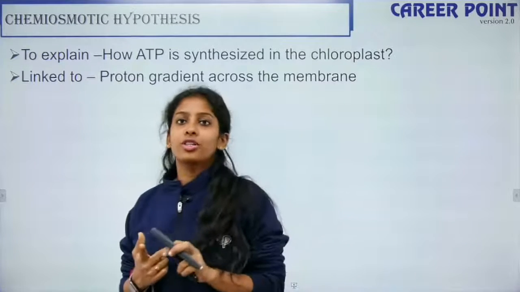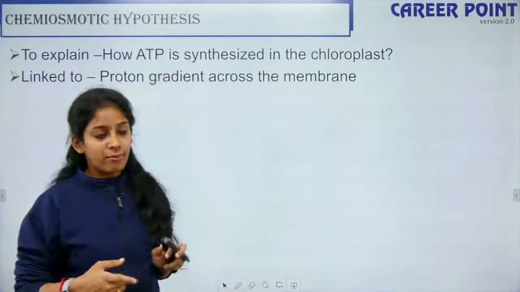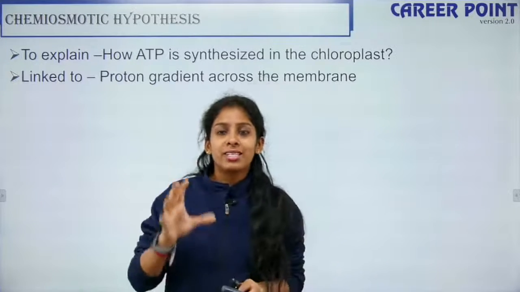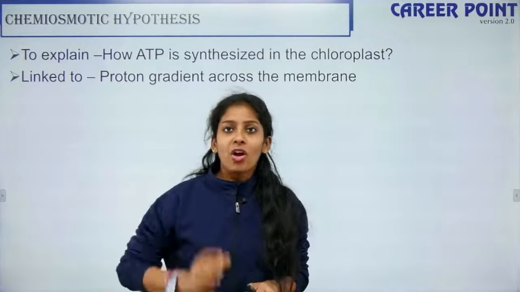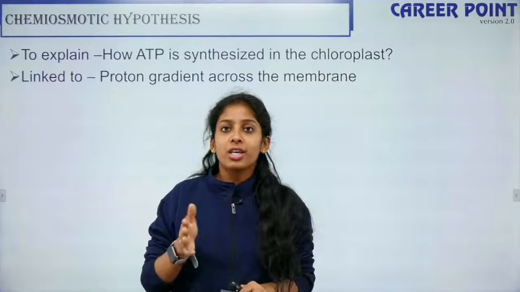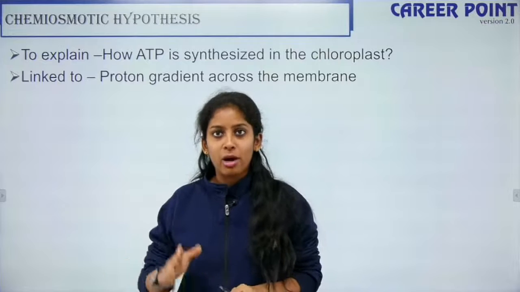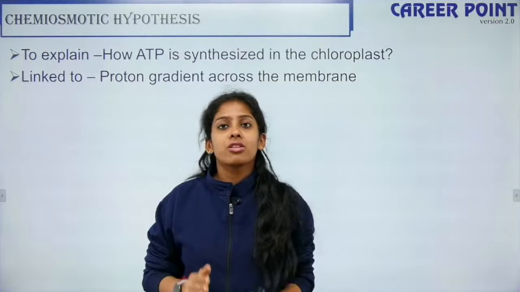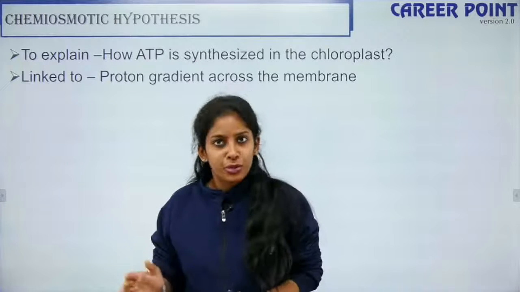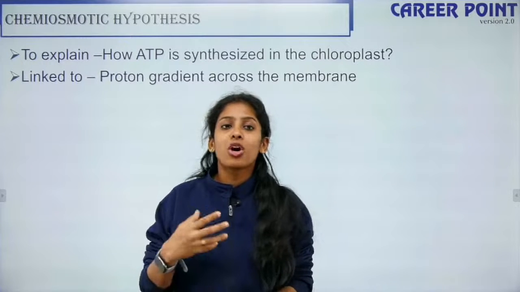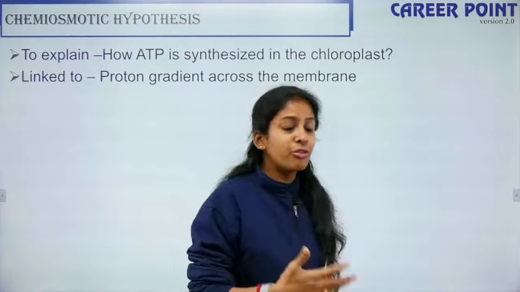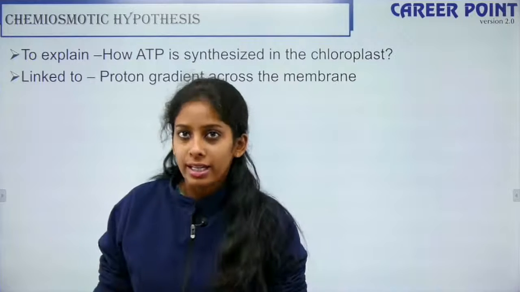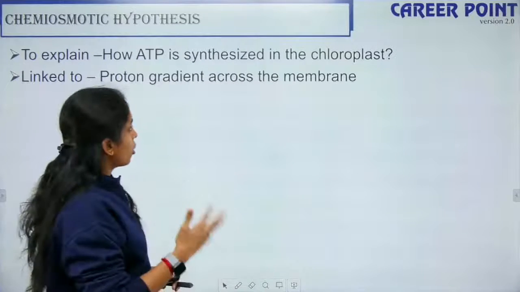First of all, your doubt is clarified. Why are we studying the Chemiosmotic hypothesis? Because that is the way your ATP is synthesized in the chloroplast, and your ATP and your NADPH are being used in the fixation process of carbon dioxide in the C3 and the C4 cycle. Now, for this Chemiosmotic hypothesis to happen and produce ATP, we need what is called a proton gradient. Just like for you to enter MBBS or a good medical college, you need to clear NEET, in the same way, at all cost.